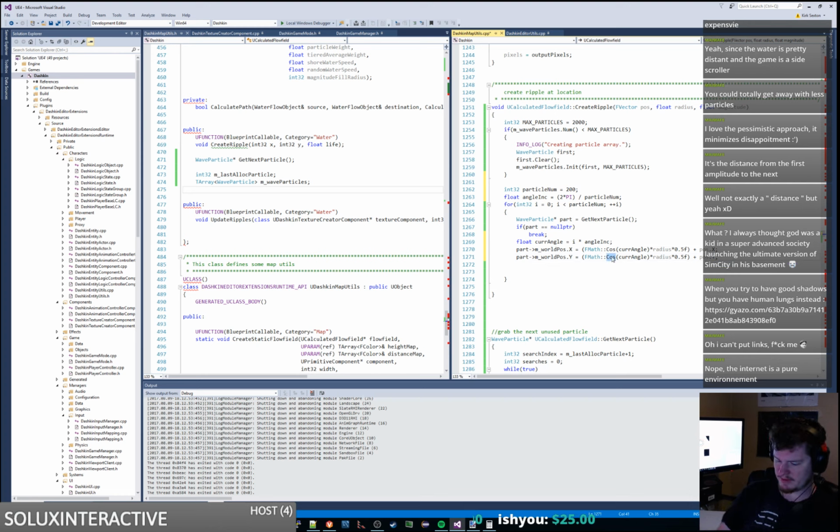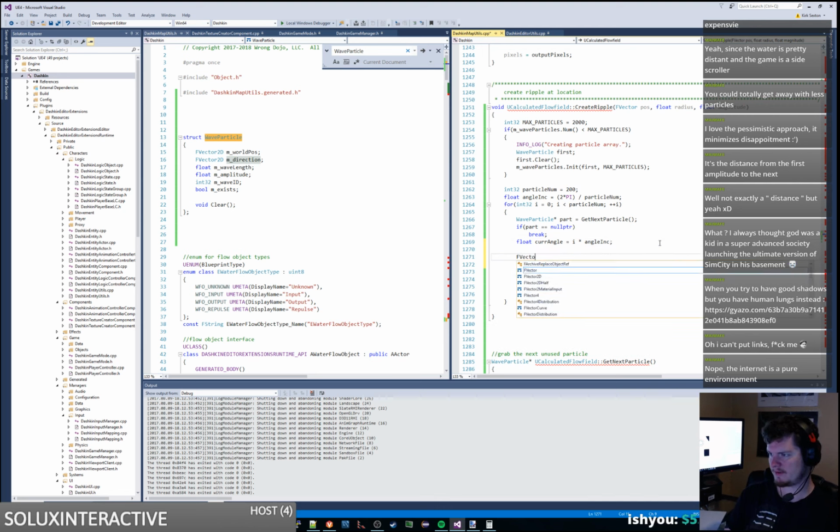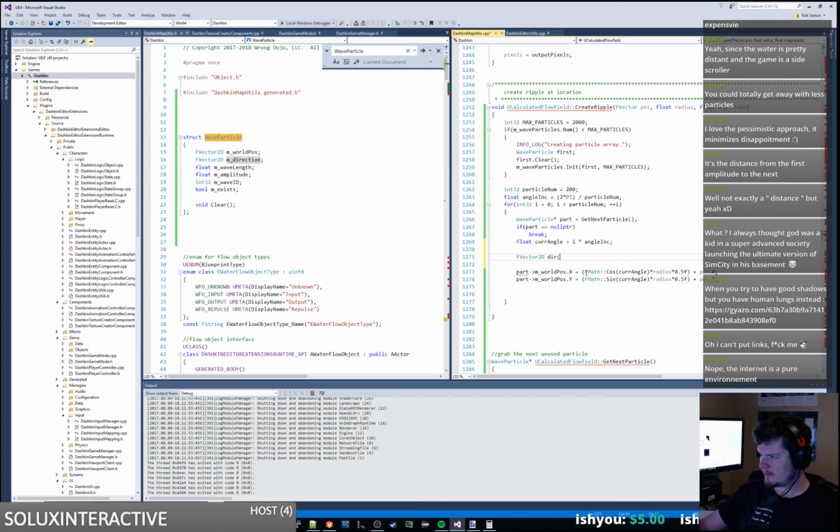And this will be the sine of the current angle. Alright, so that'll set the position. The direction is going to be, I guess we need the f vector 2D dir. It's going to be this whole ball of wax.